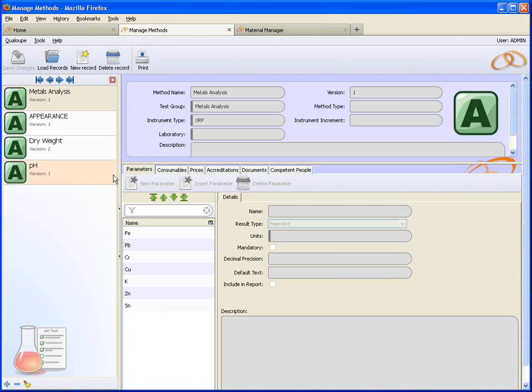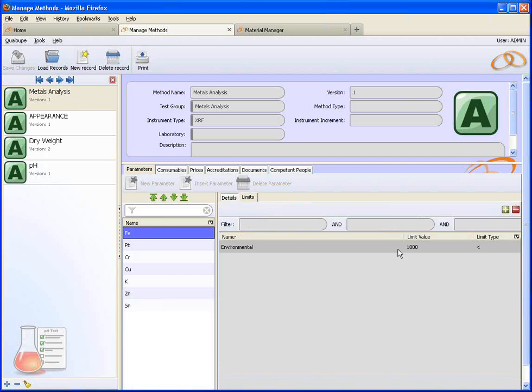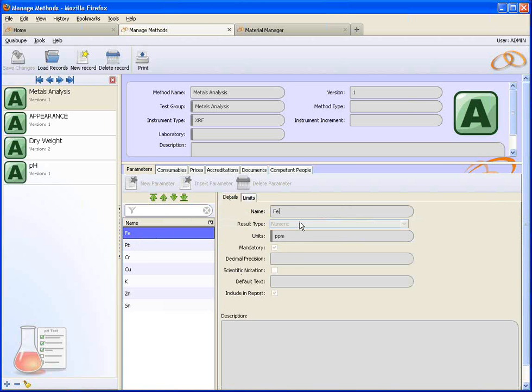So in the Method Manager I've got a method here, a metals analysis method, and you can see we've got 7 parameters on it, and some of the parameters, this iron parameter for example, have got limits in. If you were to say, well, I've got another method I want to create and it's virtually identical but the limits are different or something like that, you'd have to create it all from scratch, create each parameter, set up the parameter type and unit and that sort of thing. So a much easier way to do it would be to make a copy or clone of this method and just edit the things you need to make your duplicate.